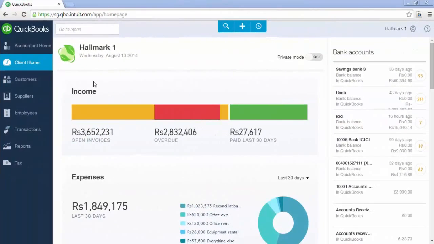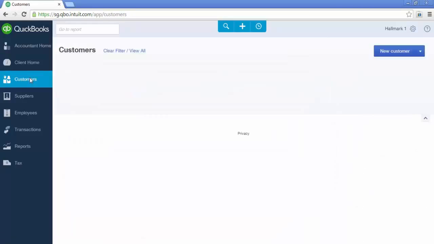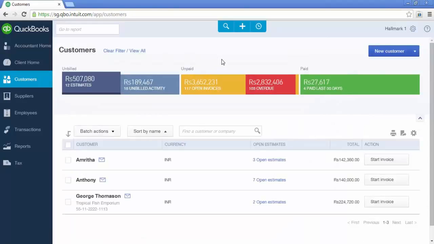Okay, now let's go to the customers. On the left hand side tab, we have a third option, that is customers. Let's click on that. In this lesson, I will discuss and demonstrate the following: navigating to the customer center, customizing the look and feel of the customer dashboard, characteristics and functions of the money bar, new customers, editing customers, making customers inactive and reactivating customers, and the revenue workflow, that is estimates, invoices and receive payment.